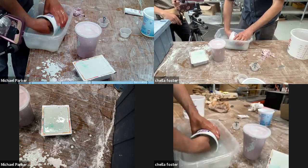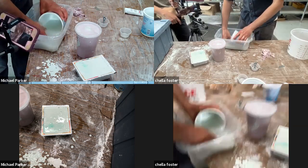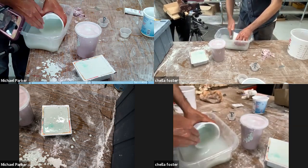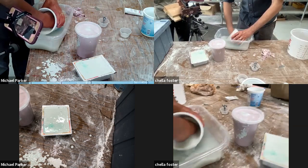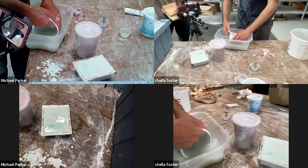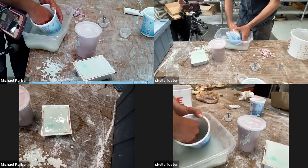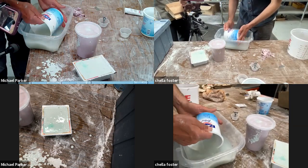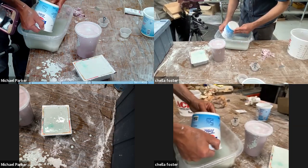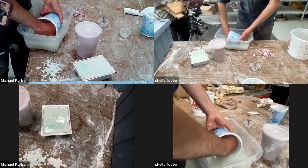Sometimes you might be dashing out the door after you've made an alginate mold and not have time to mix up plaster and pour it in. Is there something you should do — maybe fill it with water while you let it keep overnight? If you remove the plaster object and have to let your alginate mold sit for a while, what you can do is keep plaster in it — if you intend to use it again, keep plaster in it. It'll keep your mold a lot better, otherwise it'll really collapse.